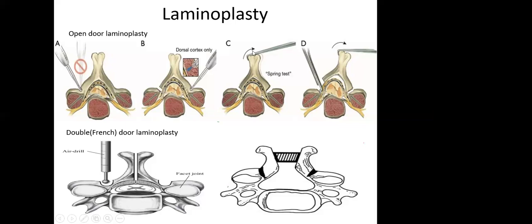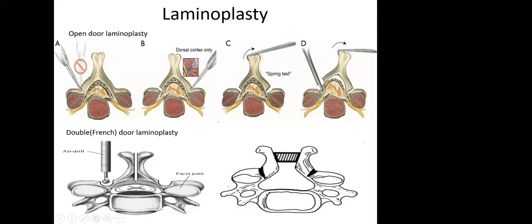After this is done, a lateral force is applied so that this place now serves as a hinge that will allow this lamina to open. As it's opened here, it has increased the space of the spinal canal and thereby helps decompress the canal. The yellow ligament is now removed with the aid of a Kerrison punch. The neural foramen is also ascertained to know if a foraminotomy is indicated. So this space is now maintained either with a suture tied here and anchored to the facet capsule here, or with plates and screws.